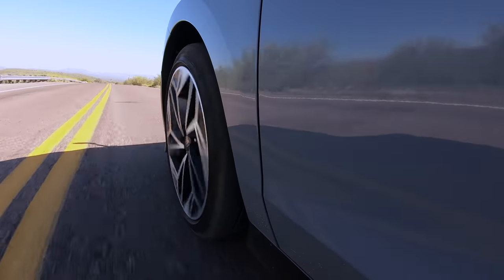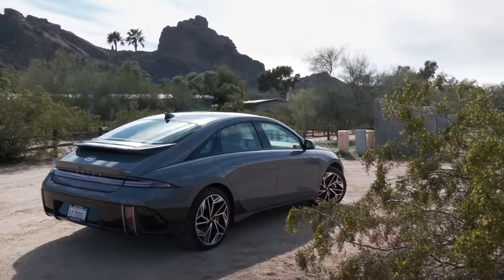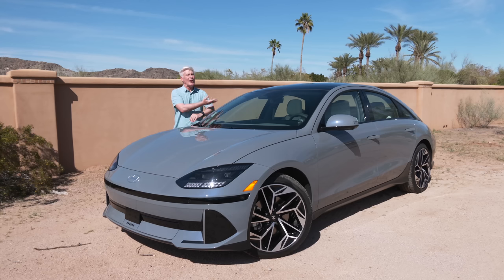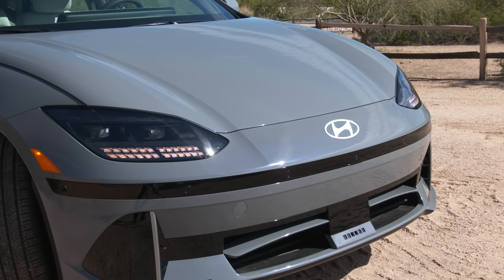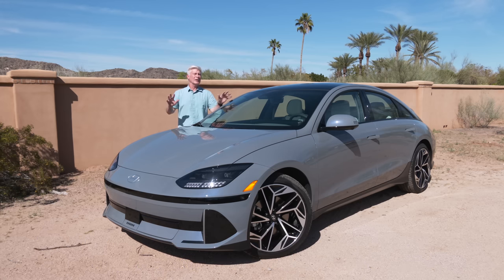It's important to hammer home that charging speed depends on so many factors and isn't important to everyone. If you seldom road trip and you juice up at home, it's less of a benefit. Tesla continues to have the best charging infrastructure, but as it opens up the Supercharger network to everyone, that's going to be less of an issue. Before I go, let's talk design one last time. I get that people won't like the robot flipper look — people like what they like — but personally I think this is a brilliant design, especially when you start drilling down into the details. One thing I've learned is that you really need to see a car in person before you judge. There have been plenty of times when I've seen a car in a photograph and thought "oh my god, what a hot mess" and then seen it in person and completely understood what the stylists were doing — and vice versa. So do that before you judge this. It's pretty cool in person.